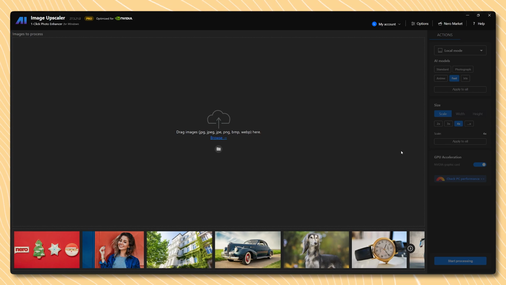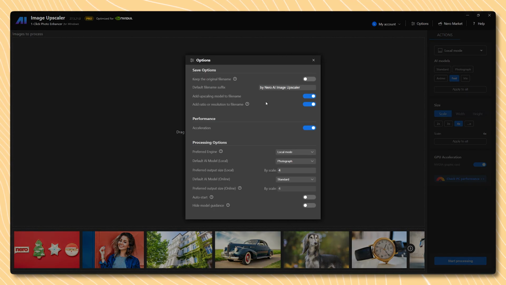So this is their AI Image Upscaler. It is a pretty easy to use app, and everything I'm going to show in this video is pretty self-explanatory, but still I'm just going to walk you through the app, explaining all the features. Before we upscale, I'm just going to show a couple of features. First of all, we have an options menu here, and if you press here, you can see a couple of options that are very useful, and you can change your default settings from here. So I'm just going to show you what it is.